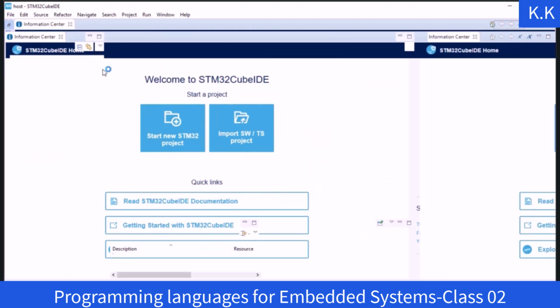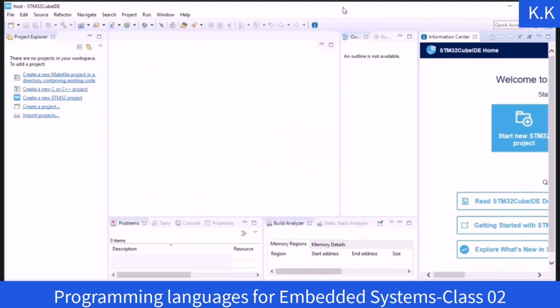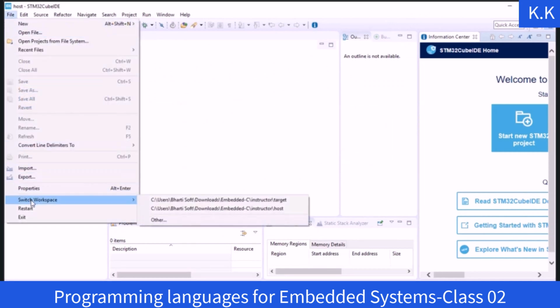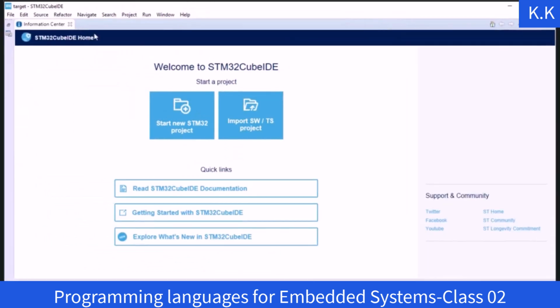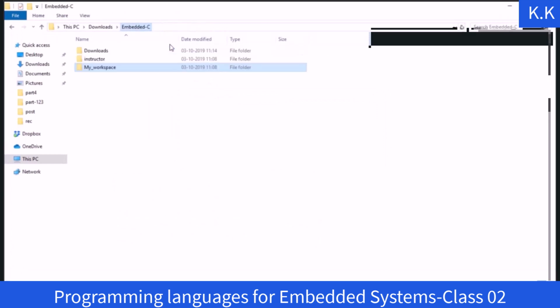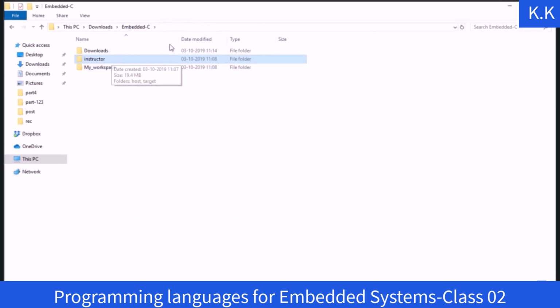So whenever you want to create a project, you create here. That will be taught in the course. And after that, let's again create one more workspace for my workspace target. So this is your target workspace. Whatever project you want to create for your target, you create here as taught in the course. I'm going to close this Eclipse now for the time being. Let's close this IDE and let's go back to our folder. So this is for your reference, and this is your working area. So in the next lecture, let's see how to create a project. I'll see you in the next lecture.